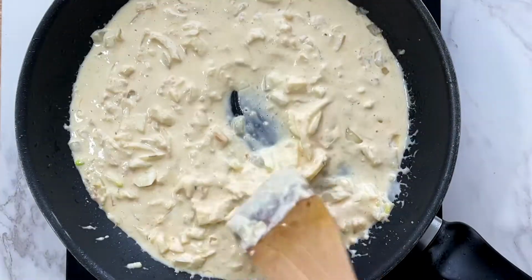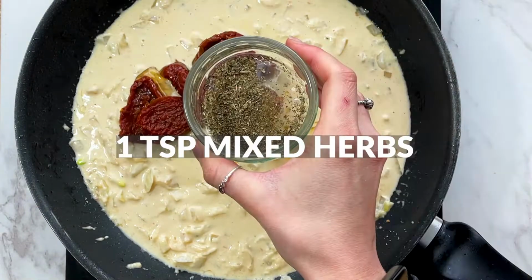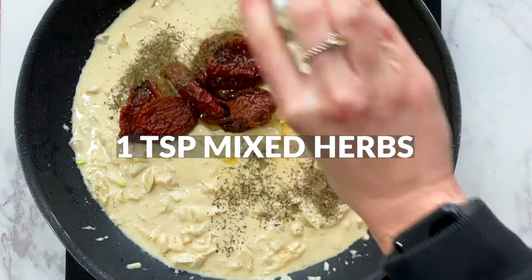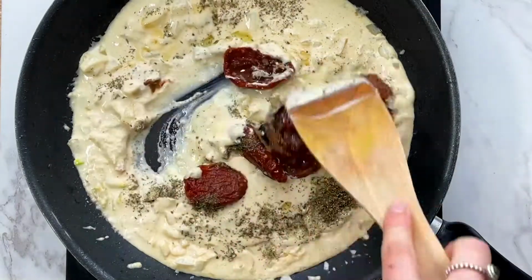Next, add the remaining ingredients: 100 grams of sun-dried tomatoes, 1 teaspoon of mixed herbs, and a little bit of sea salt. Stir everything together to fully combine the flavours.